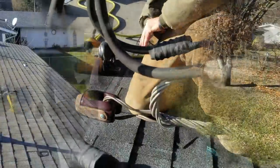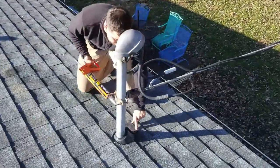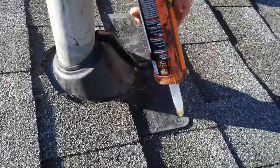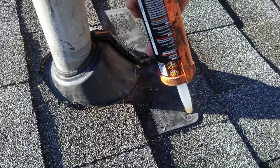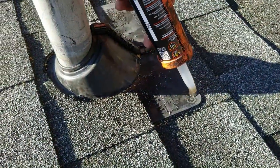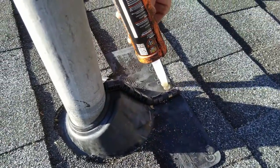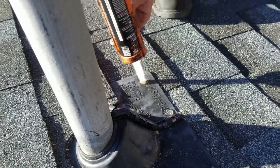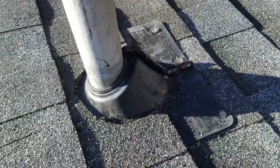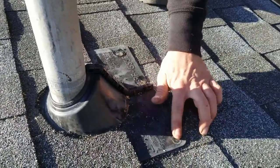Alright, so I'm just going to show you how to finish this off. What we're going to do is come down here to these nails. I face-nail that way so it doesn't lift too much — you know, a squirrel or something can crawl in, a little chipmunk or whatever. So we're going to seal that up, and then lick your finger, just push that down, and make sure it's real sealed everywhere.